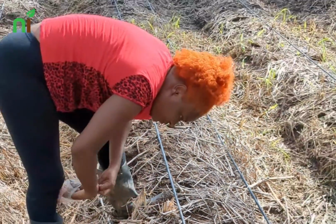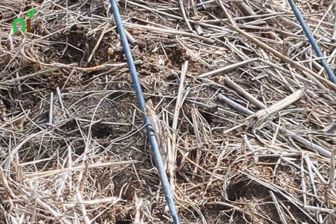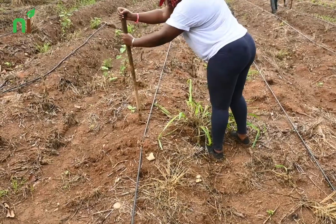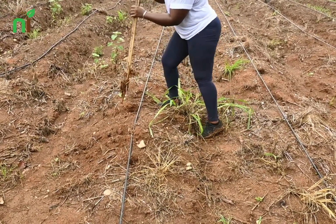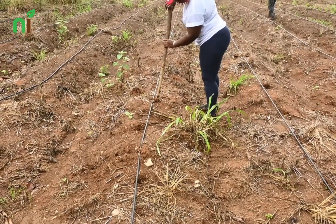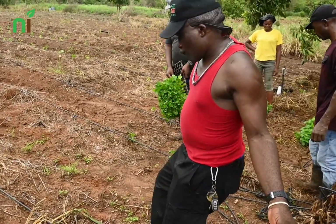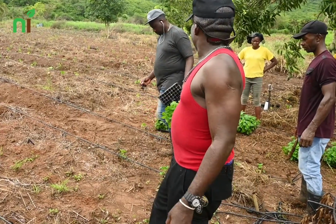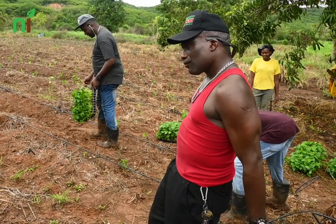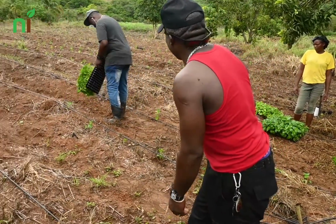So once you've sourced your seedlings, then you'll have to consider planting. At plot 1, when we were establishing it, it took us 1 week to plant 6,000 seedlings, because it was just Shellan and I and one other person, and we didn't know what it required in terms of time to plant 6,000 seedlings, nor were we really trying to cut costs since we were just starting up. When we did plot 2, we planted 9,000 seedlings in a day. We had 10 persons planting, including Shellan and myself, and we paid approximately $3,000 per person for the day. It took us 1 day, and everything was in the ground.